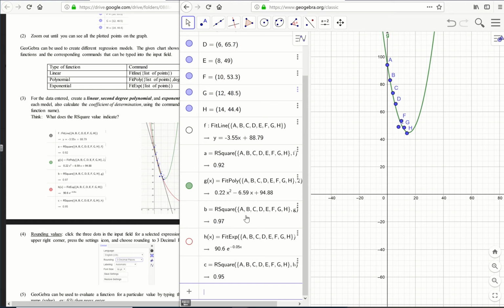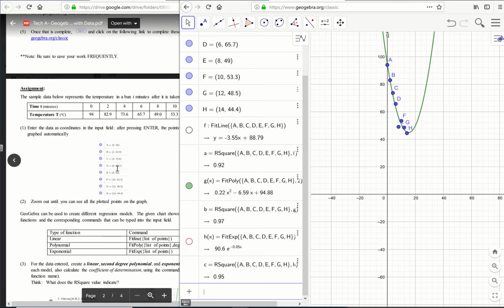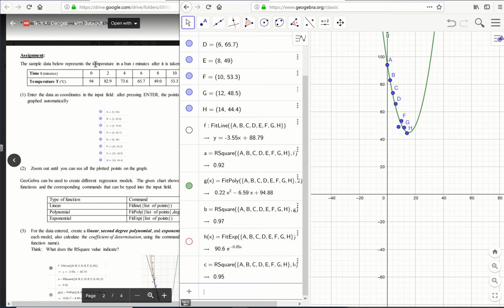The word's not drawback, but the one thing you have to be mindful of is context. As we move forward in this course, we're going to be marrying the numbers with context more and more, to the point where sometimes you'll dismiss something that's mathematically more appropriate for something that's more realistic. So right now we're just learning how to use GeoGebra, but later on we're going to be talking about the context.